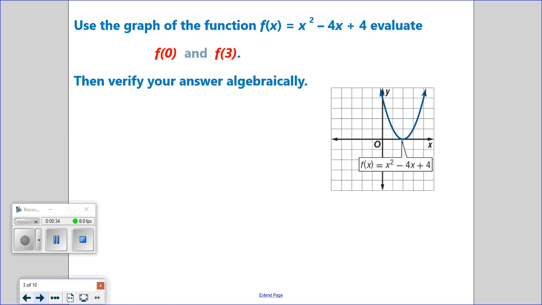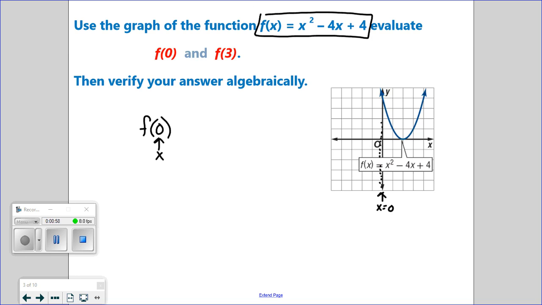So I actually could eliminate this part of it and not tell you what the function is, give you the picture, and say, find for me f of 0. So how do we do it? Not being able to type it into our function, but looking at our picture. Well, f of 0, remember, this is our x's. And so I would go over here and look at where x equals 0, which would be along this line, and I would follow that line until we get to our graph.